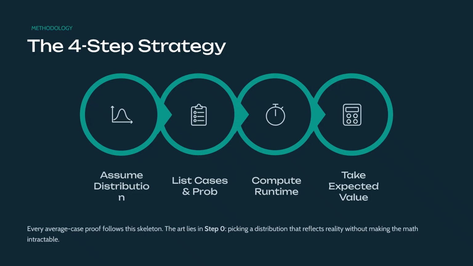Title: Method 1: The Substitution Guess. Our first technique for solving recurrence relations is called the substitution method, also known as the guess-and-prove method. The first step is to make an educated guess about the complexity. For example, suppose we guess that the recurrence grows as O(n log n). The second step is to substitute this guess back into the recurrence equation. Then, using mathematical induction, we verify whether our assumption is correct. If the assumption satisfies the recurrence, our proof is complete.